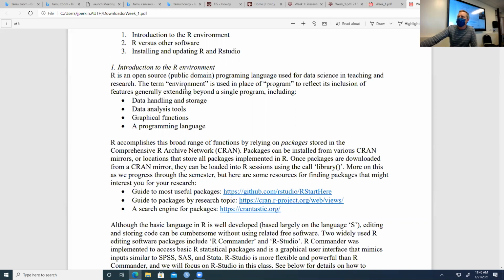But the thing about R is that it's more than just a statistical program. We call it an environment because you can do much more than just analyses in there. We'll go over some of those things over the course of the semester. But the main things that R is typically used for is data handling and storage. Some of the first stuff that we'll go over in this course is how to manipulate data in R. Of course, it's an analysis tool, and there's a huge number of analyses that R is capable of doing. We'll talk about some of those today. It's not going to be an exhaustive list. There's always more that R is capable of doing, and we'll talk about how it's able to do so many diverse functions.